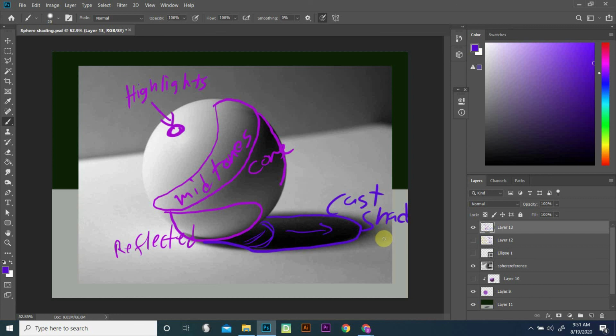But as it goes out here, it gets lighter and lighter, and in this section you can see where the shadow is just kind of fading away. And that also you can adjust to make your picture look different. If it's a soft light, where it's kind of fuzzy and blurry, you'll get this really gradual edge that's super soft. If it is a single bright light bulb kind of far away shining directly on it, you're going to get a really hard edge here. It'll go from dark to light pretty quickly. So these are the parts of our sphere that we're going to need to know as we're shading it so that we can get it correct.